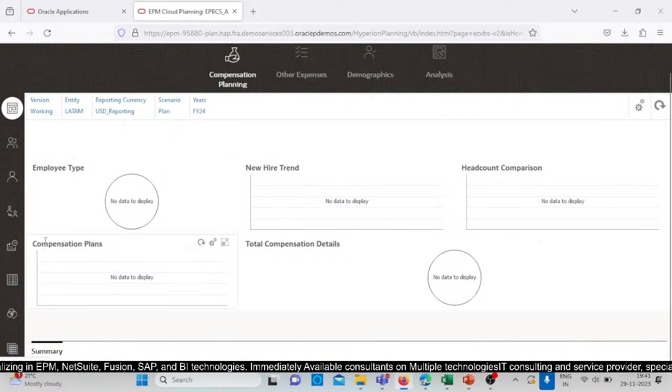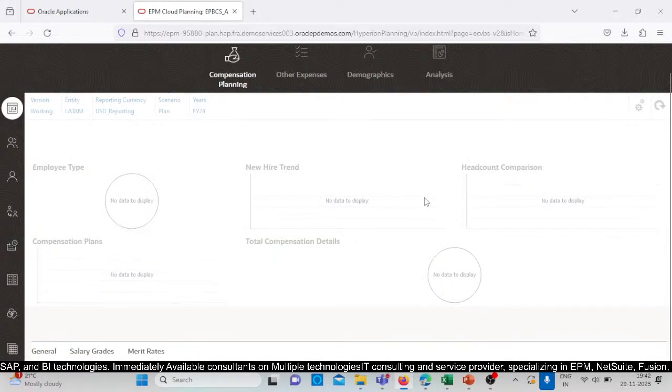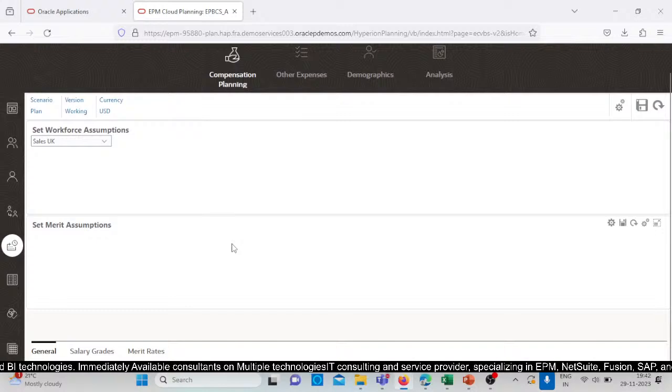So what we will be doing first is to set the assumptions and defaults. One more thing we forgot, the performance benefit.